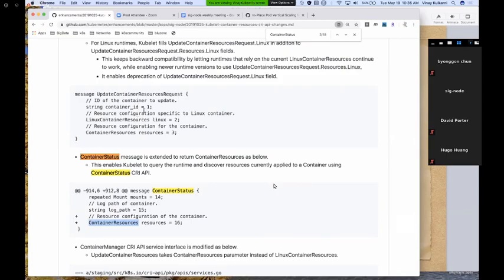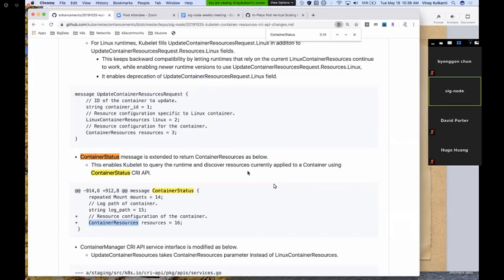My question is— That's a question, Vinay, sorry. I can't remember in our last discussion, but does this change what the error response is intended to be to this operation? Like, I thought in the past that if I tried to update the resources and the update couldn't be applied, that the CRI provider would error out.